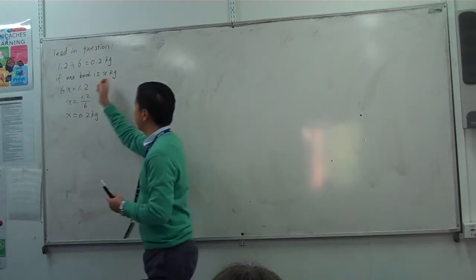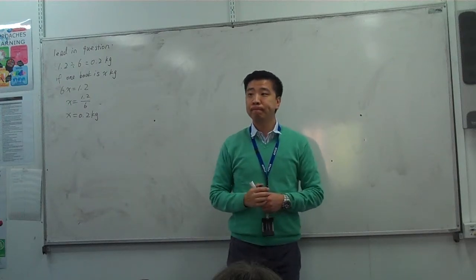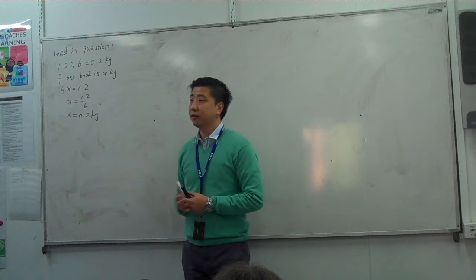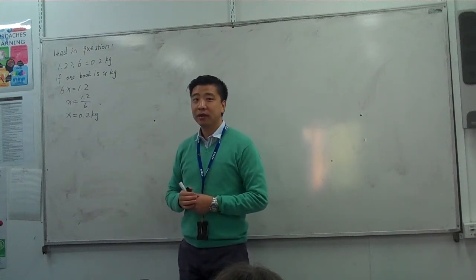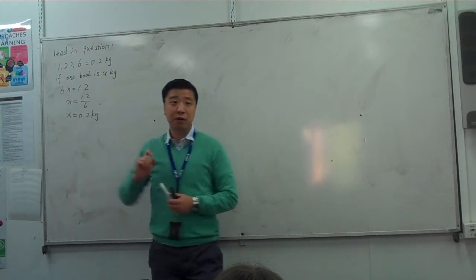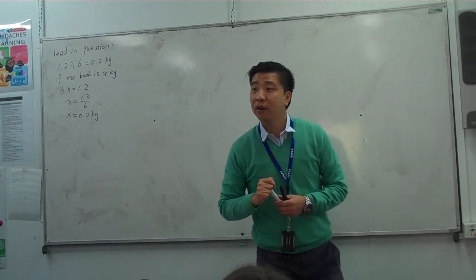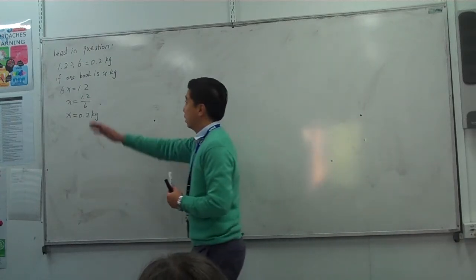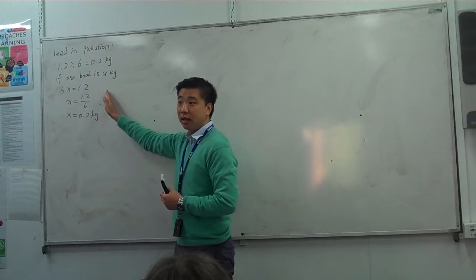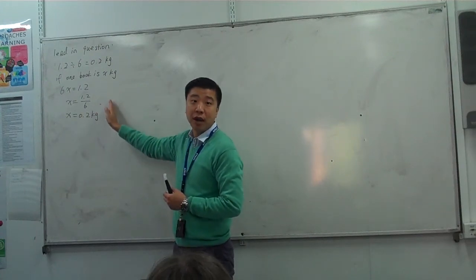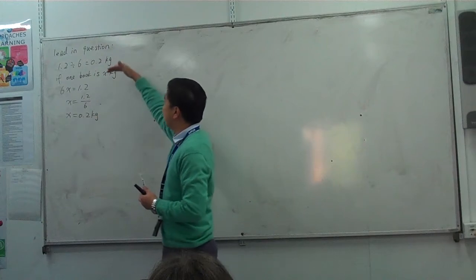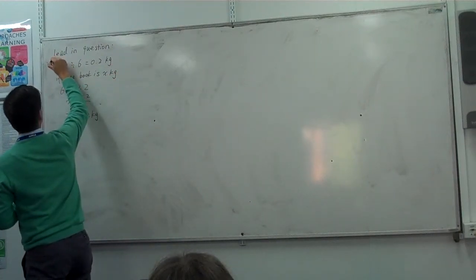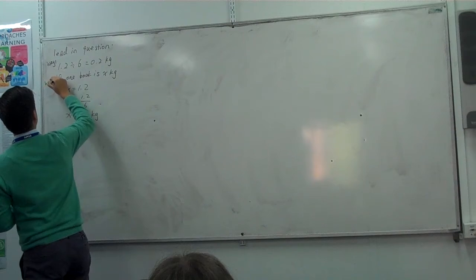Now, what's the difference between these two ways? What is the difference? This way is from your primary school, right? So we call that the arithmetic way. How about this way? We use algebra, we use equation. Okay? Definitely we can have two ways. Alright, so this is way 1 and this is way 2.